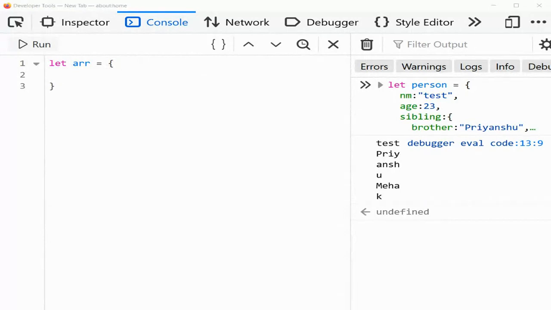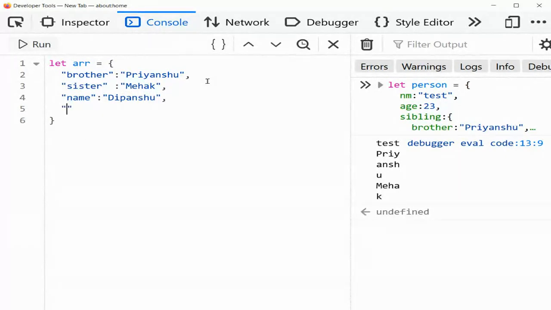Inside this, suppose I have my brother as again Priyanshu. Suppose I have my sister Meg. Then I have my name, such as Dipanshu.